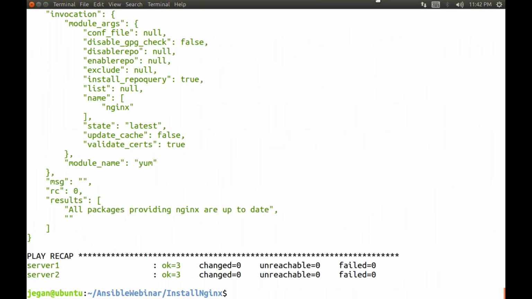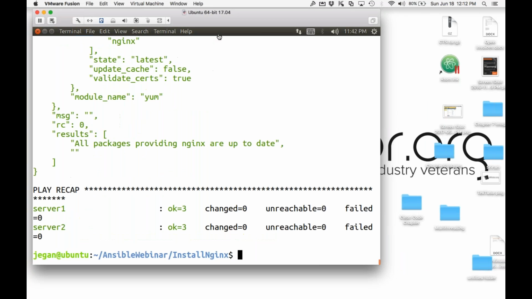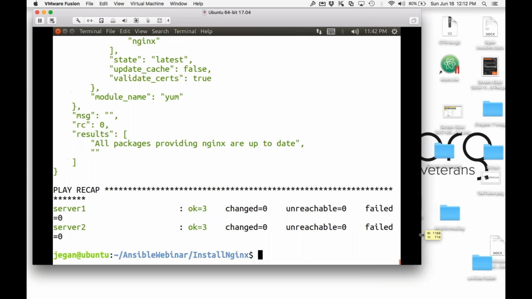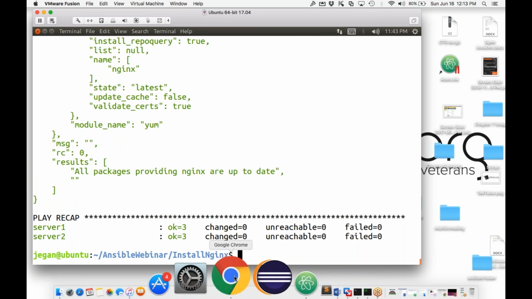Okay, so before we wrap up, any further questions? Like I said, I'm using a combination of Ansible and Docker. However, you don't have to use the Ansible and Docker combination. You can use Ansible and VMware, or Ansible and EC2, however you want, right?